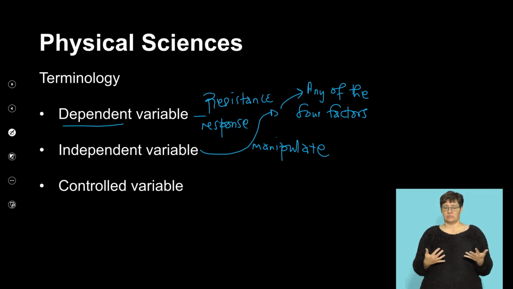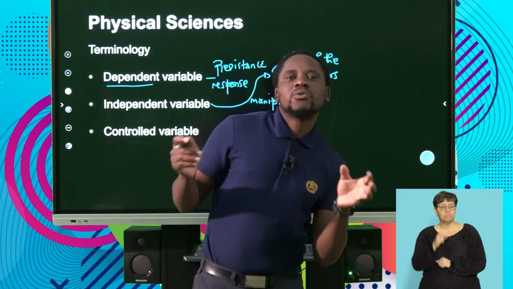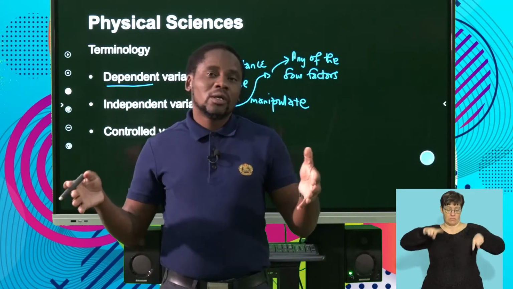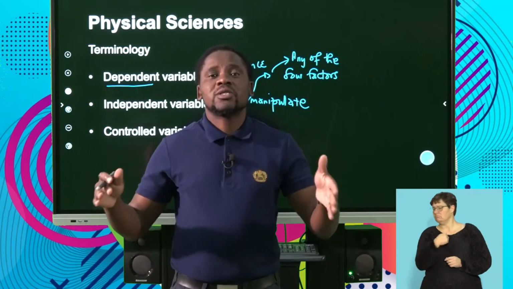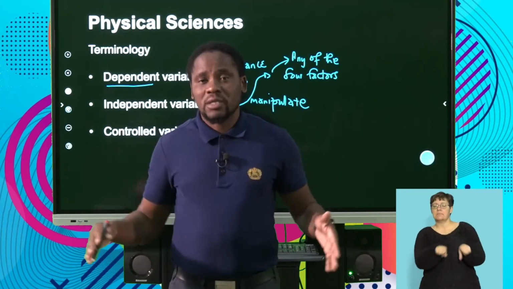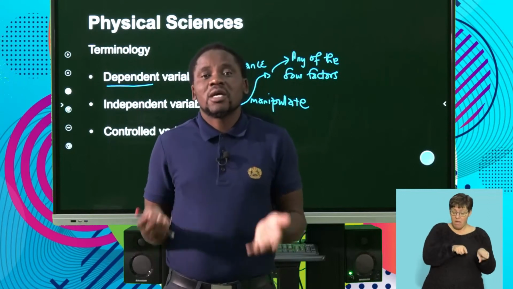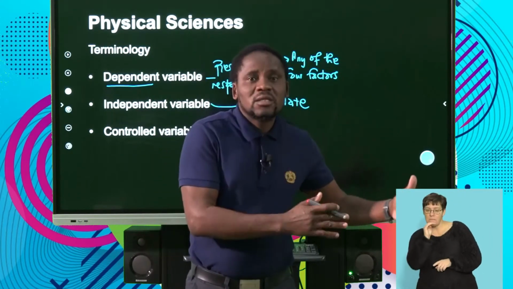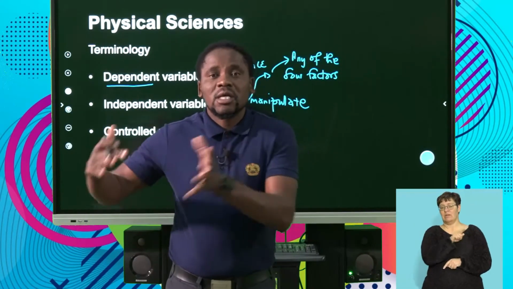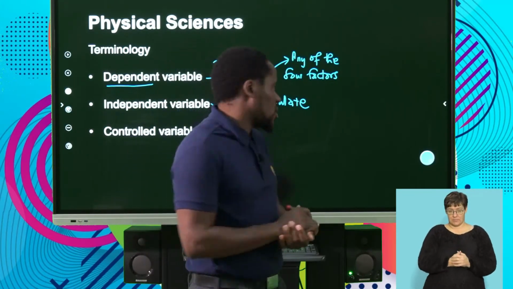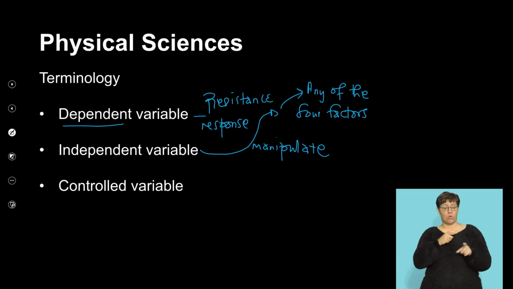And then for this mathematical relationship to be true, we also need to pay attention to the control variable, that which we shall keep constant, so that we are able to say at the end, yes, indeed, this is how this physical quantity exactly affects resistance. So our control variable is what we will keep constant.